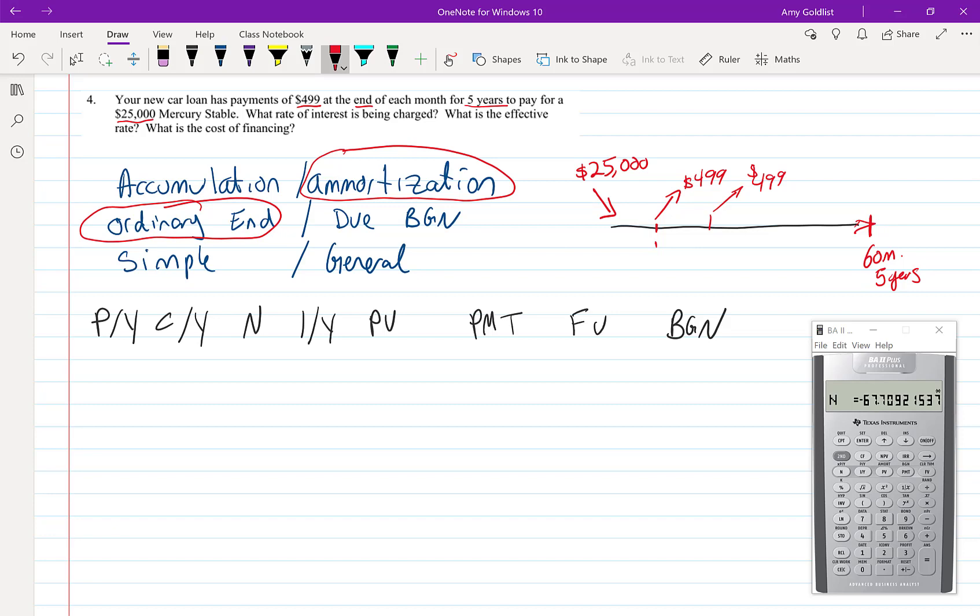Well, that's a little more tricky because this question is asking two things. So let's do this with just a monthly rate. And then we're going to do this again and see what happens if we treat this as a general annuity.